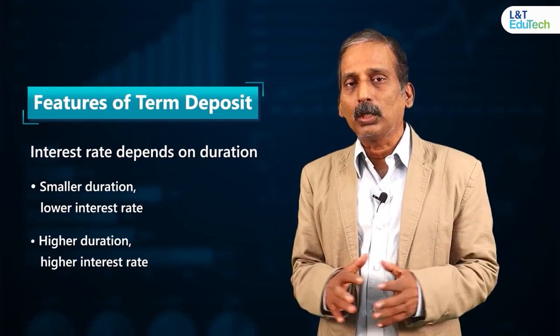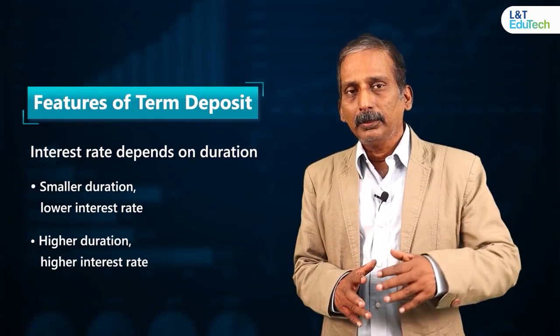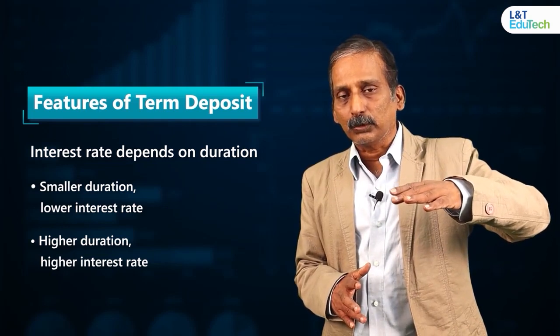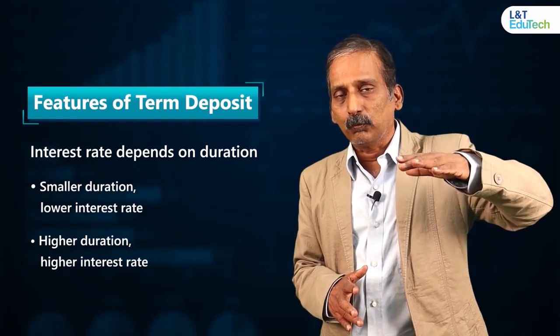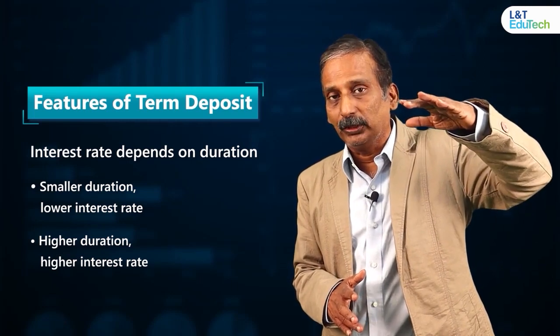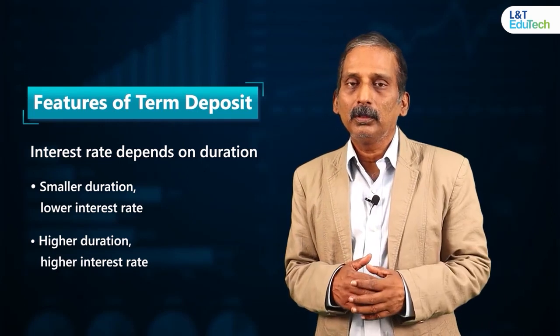However, in practice, what happens is that the interest rates go up from what it is for 15 days to what it is for 1 year to what it is for 2 years, maybe to what it is for 3 years, and then drops down. The logic is possibly that banks don't want to lock up deposits for an extended period of time.